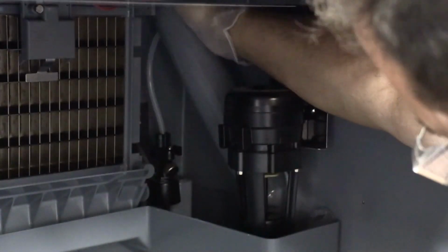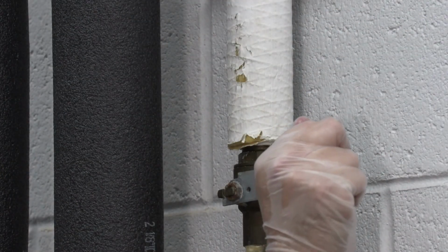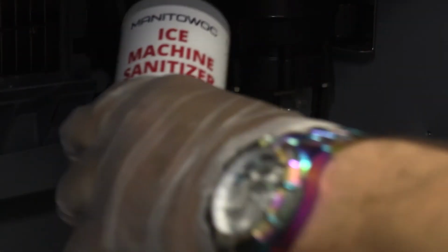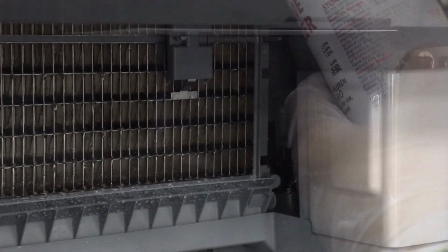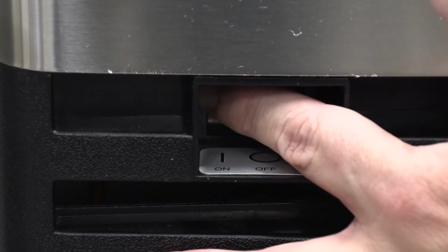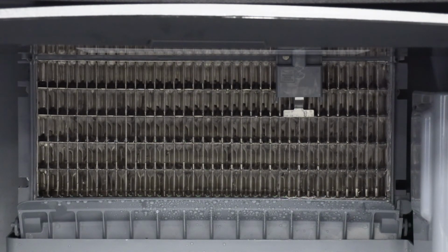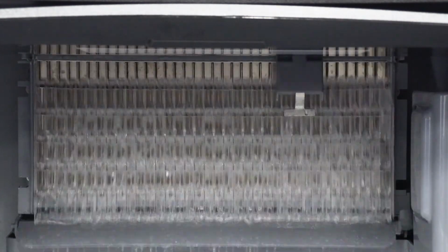Step 13. Replace all removed components. Step 14. Reapply power and water to the ice machine and place the toggle switch in the wash position. Add the proper amount of Manitowoc ice machine sanitizer to the water trough. Step 15. Wait until the sanitized cycle is complete, approximately 22 minutes, and place the toggle switch into the ice position. Monitor at least one cycle of ice to ensure that the bridge thickness and float settings are correct.